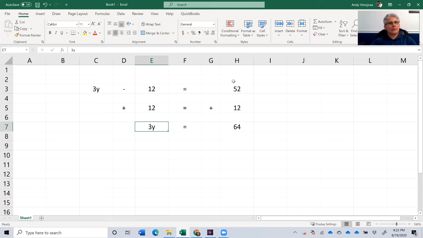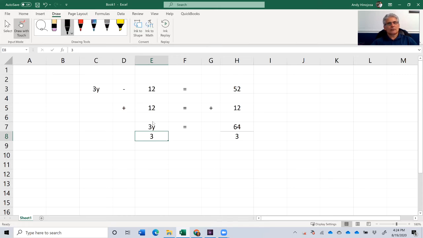So let's go ahead and divide both sides by 3. The objective is to isolate the y. The only way we can get rid of that 3 is to divide by 3. And whatever we do to the left side, we do to the right as well. So 3 divided by 3, those 3's will cancel. Essentially, they will both be 1. 1 over 1 is 1, 1y is y. So after that cancellation, we'll end up with, which is what we want, y.